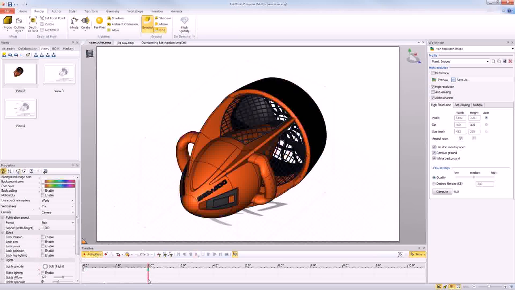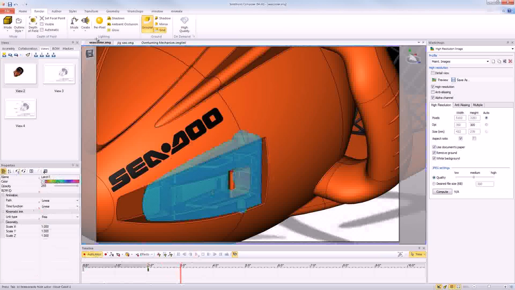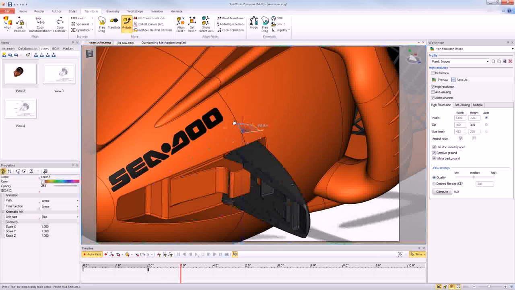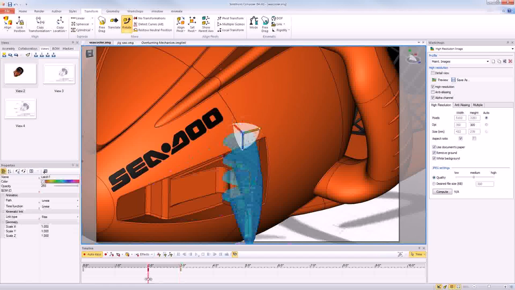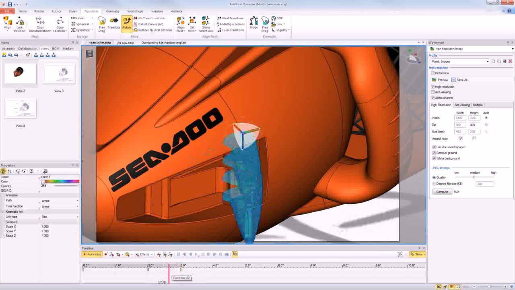Pretty cool. Then the next thing I might want to do here is maybe show an animation of these latches coming off. So we're going to zoom in over here. I want to select the assembly of this latch, and I want to rotate it out of the way. So we're going to use our handy rotation tool over here, and I'm just going to rotate this around like 90 degrees. Cool. So now I've got an animation step over here between 2 and 3 seconds where I've got this little latch being popped off.